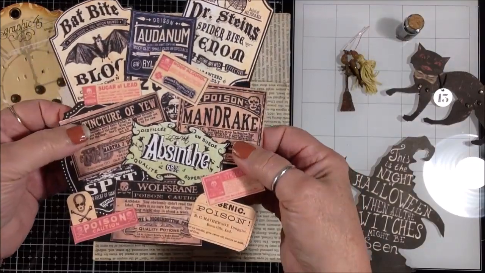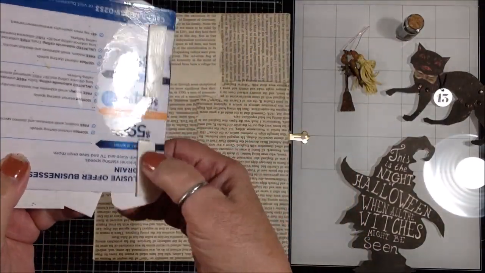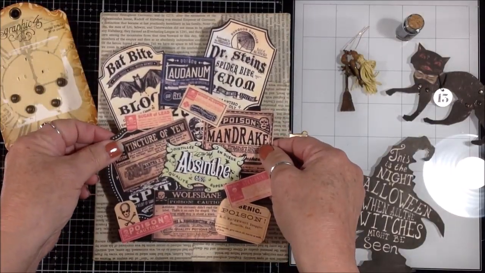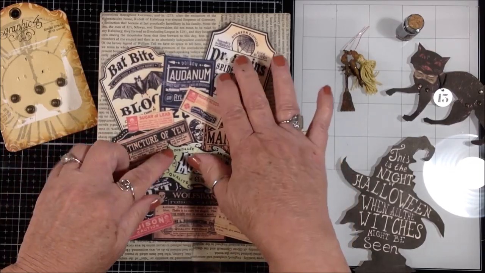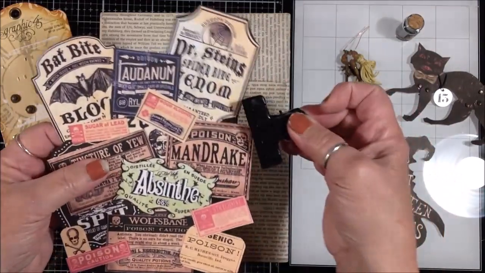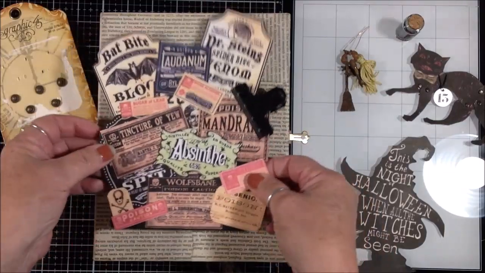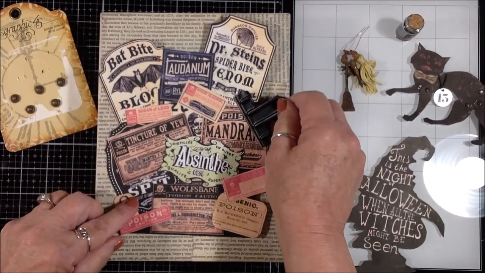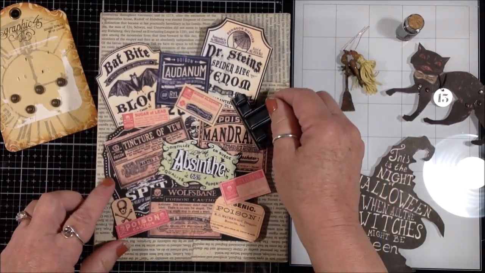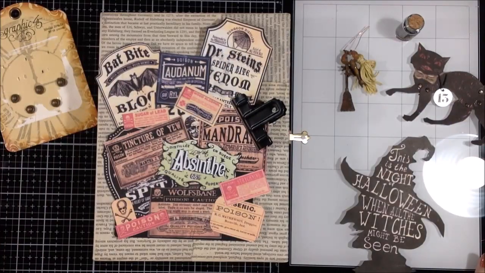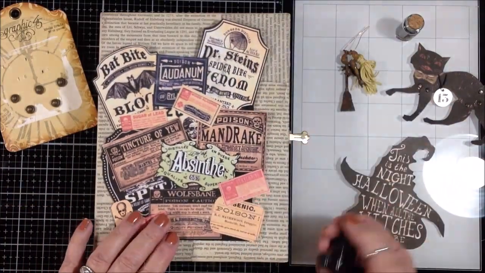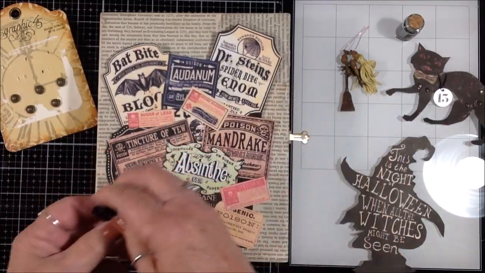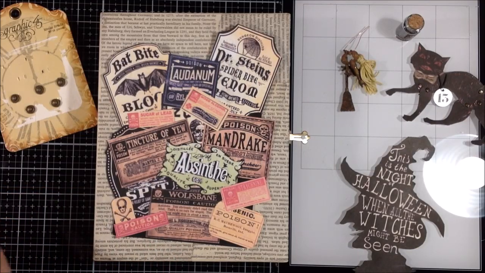So I glued all these labels in a grouping onto that card, and then I have some foam tape. I might put another layer - I'd like it to stand up from the box a little bit. I kind of thought that just gives the illusion that the clip is holding all those labels. So I might do that and I might not.